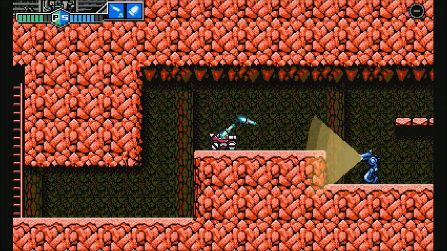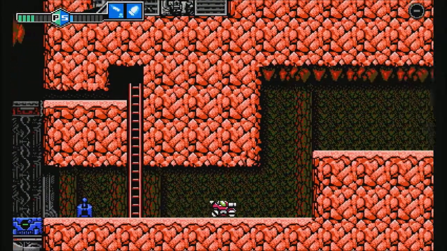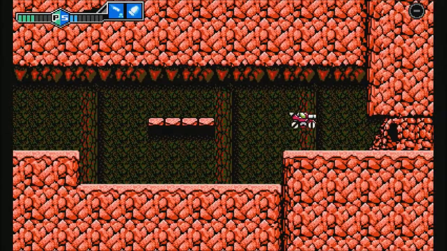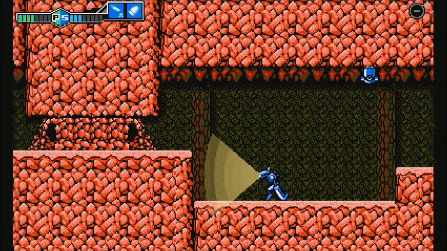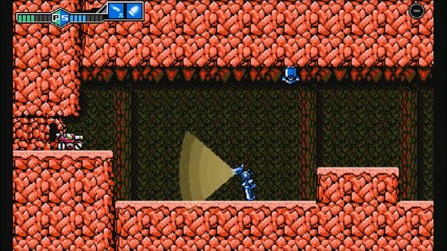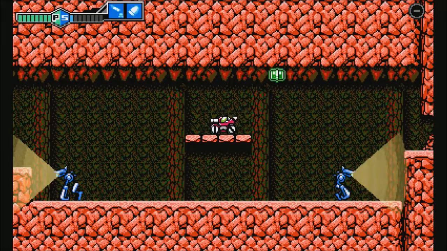This enemy right here, oh God, that was a big mistake on my end. That thing has a searchlight. So if you get caught, or if you fire at it in any way, shape, or form, you will lose. Anyway, but yeah, you will lose. So basically, stealth is your best friend in this game.